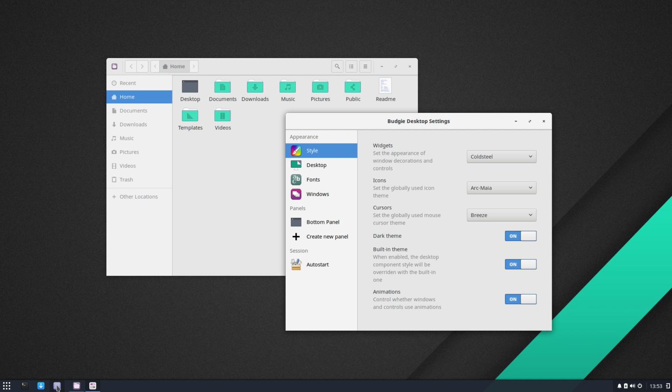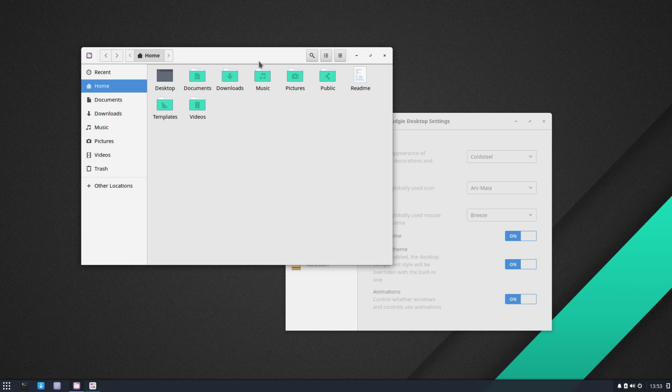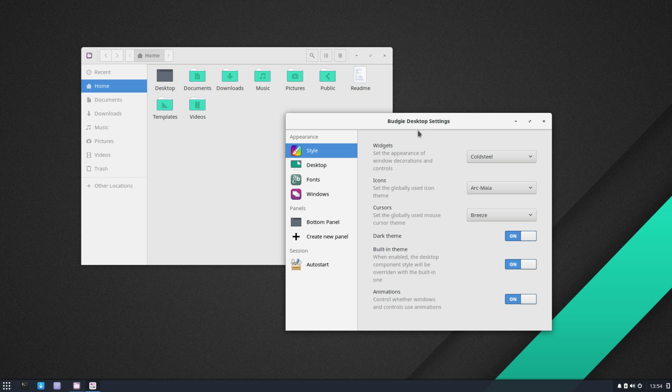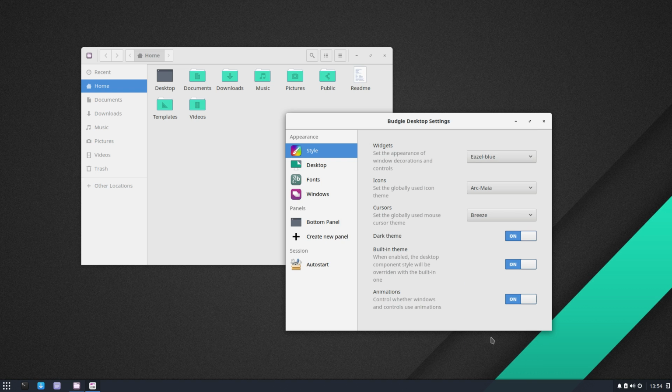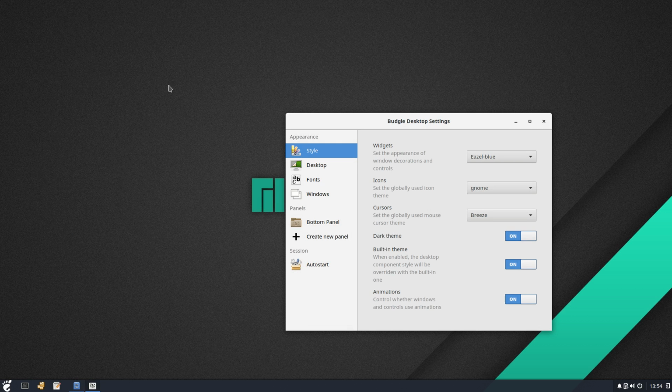So you can change how it looks, and the theme will apply throughout. Just because you picked Budgie, you fire it up and you go, oh, it's too dark, I don't like it. Well, you can pick whatever theme you want, however you want it to look. You can change all the icons, how they look. Change the background.